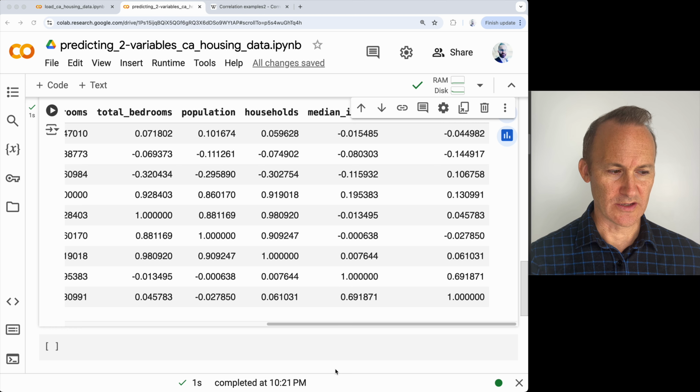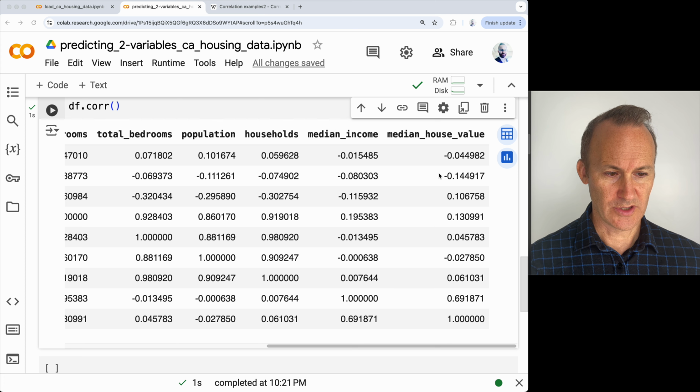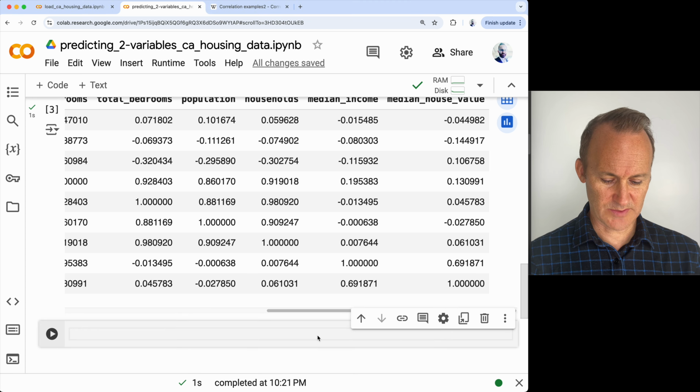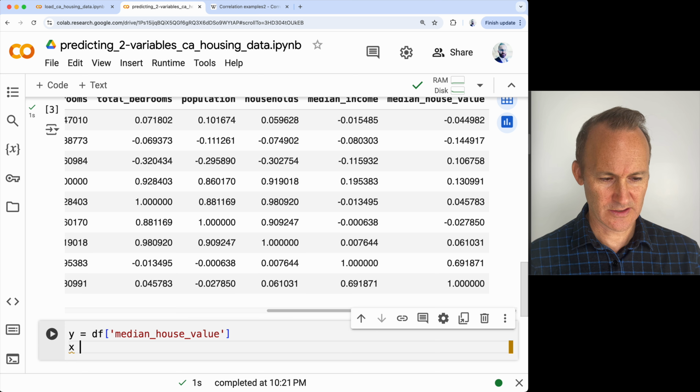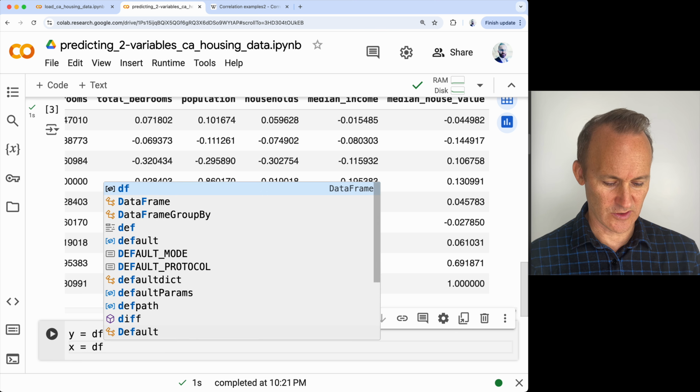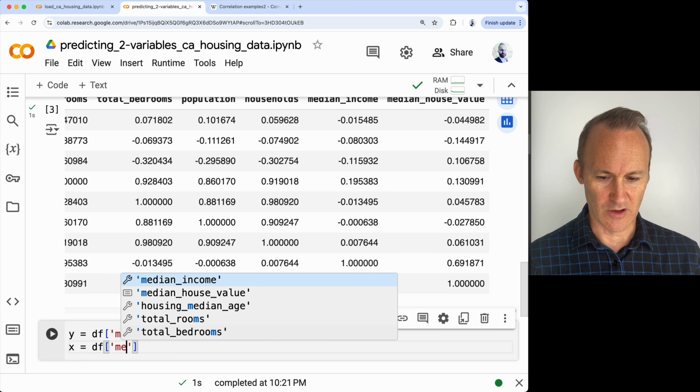What I'm going to do now is create a scatter plot using the y variable here, the median house value, what I want to predict, and I'm going to use median income as the x value. You can be explicit about that, but you don't have to, or you could say, well, y equals, this is what I'm trying to predict. One of the reasons why I like doing this is because it's just a standard math thing when you're looking at x and y plots, that y is what you're trying to predict. And so you can keep that as your y value and then vary your x along the way.